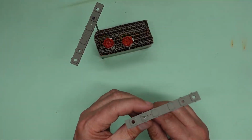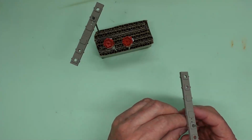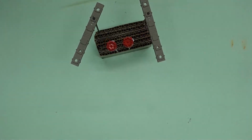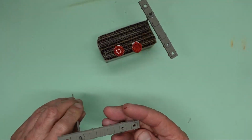I stripped them. If you remember, one of them, the paint was really thick, so I stripped them back to get the detail back. I tried all sorts of different things, and in the end I soaked them in cellulose thinners, and they took about 48 hours for the paint to come off. The paint just bubbled away and came off. So they're all primed and ready to go.